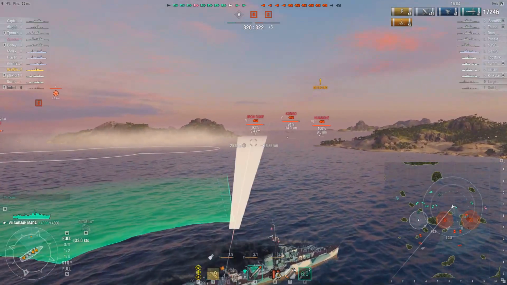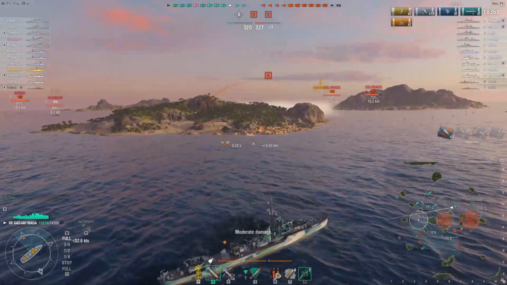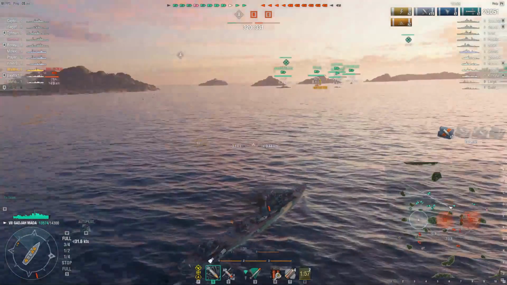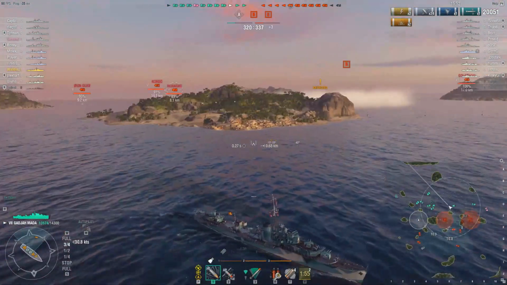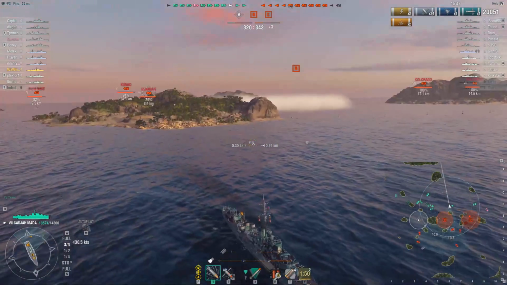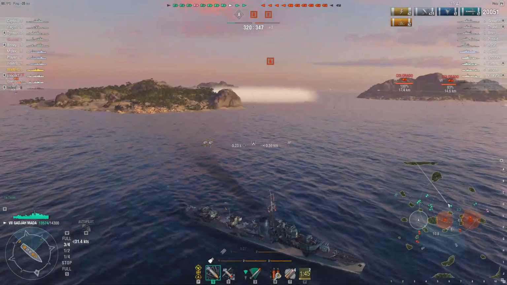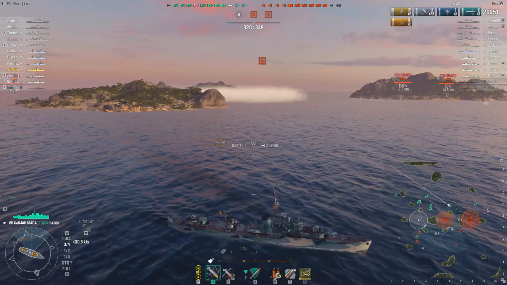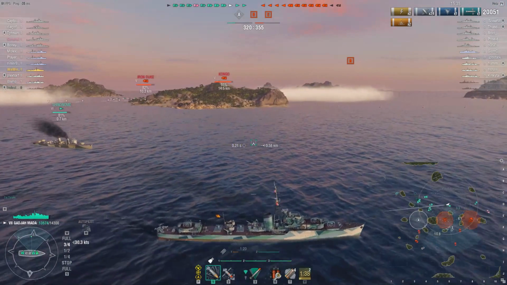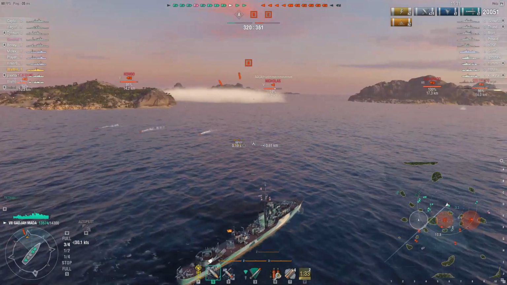Okay, there's the new cruiser Huang He. Alright, it's interesting. 2,805 damage, one salvo alone. I could almost swear that this destroyer, I repeat, this destroyer, Gadjah, have more DPM than the tier 6 cruisers, and this is a destroyer. I honestly believe by far better DPM.